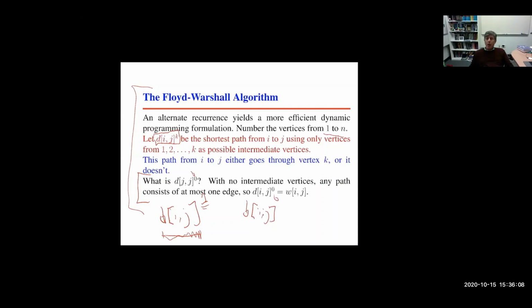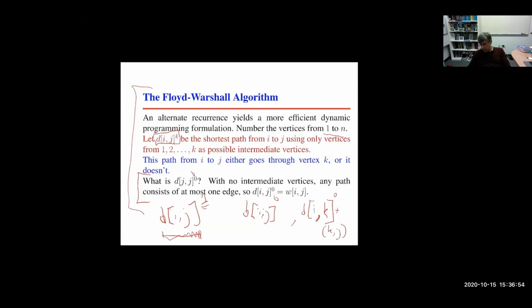What if I want to now find the shortest path from i to j, where I use 1 as an intermediary? What would that be? I could say d_i1 to 0 plus d_1j to 0. What are you saying? What I want to do is something like this. I claim it's d_ik to 0 plus the edge kj.